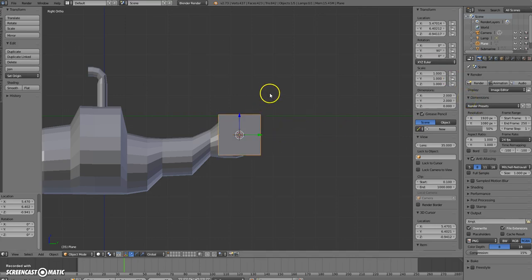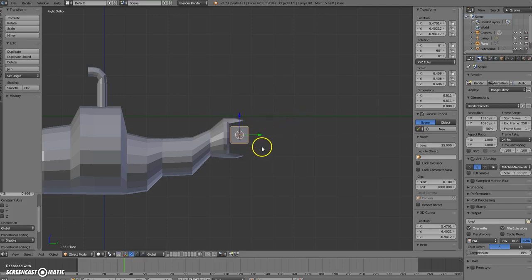Too big, so I'm just going to scale it down. Okay, and so that looks a reasonable size there. What I need to do though is scale it a little bit in this vertical dimension. So all I did here was change this to the scale tool. I'm going to drag this up a bit. Again, there we are. And then just move it down a little bit.